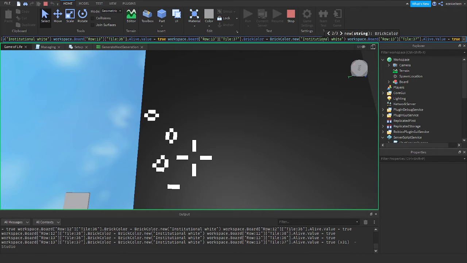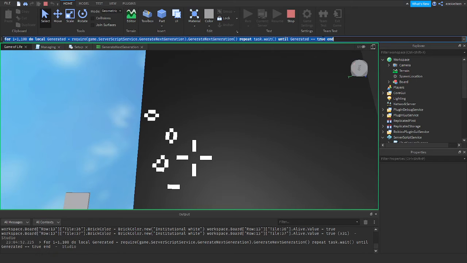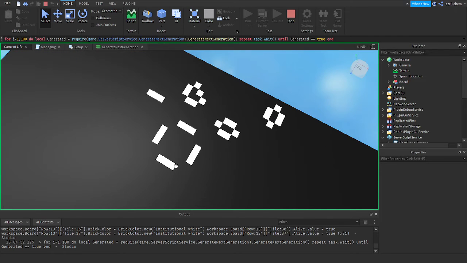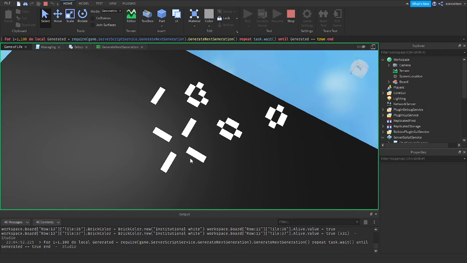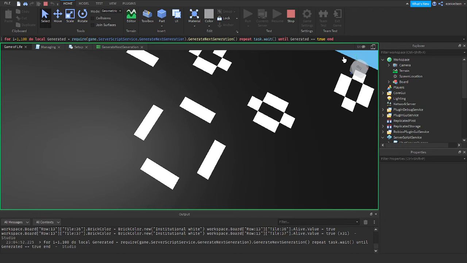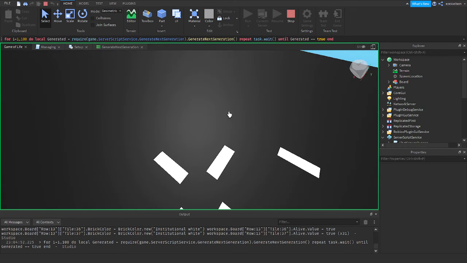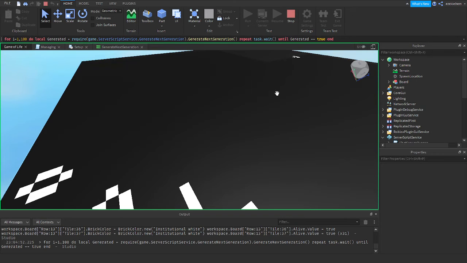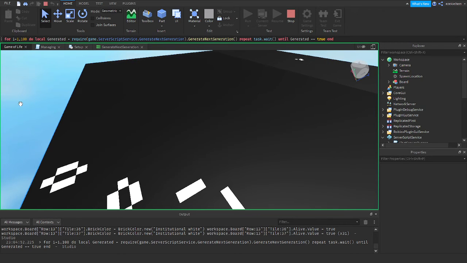Got actually some unique effects over here. So you'll notice that this is repeating infinitely like this. And this will repeat on infinitely unless I'm gonna wait for the generation to stop running. It shouldn't be long now. There we go.